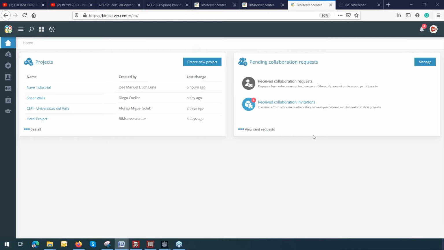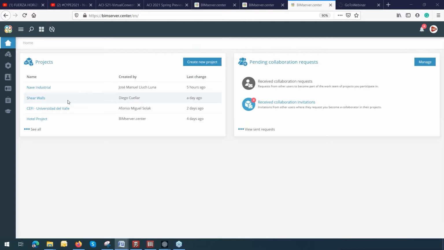Right. So suppose that in the BIMserver.center, you already have the program. Start, give it a name, and also you have several steps that you have to follow up.